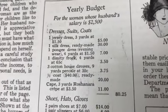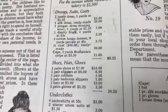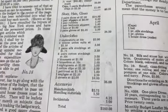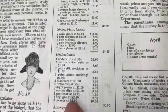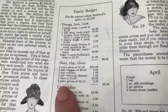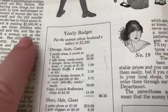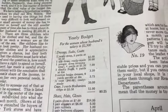'Making the most of $160 a year - yearly budget for the woman whose husband's salary is $2,500 a year.' So you have $160 to spend on your clothing. 'Handkerchiefs: two dollars and 75 cents. One negligee, two corsets, one pair of rubbers, one pair of bedroom slippers, two hats, two pairs of gloves.' So some of these you have to make yourself, but some are ready-made. Kind of interesting.